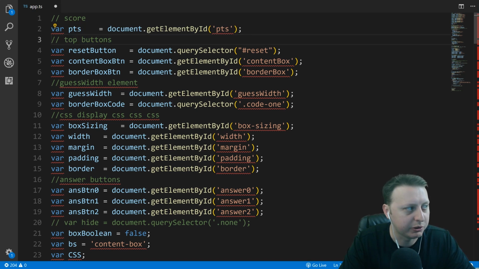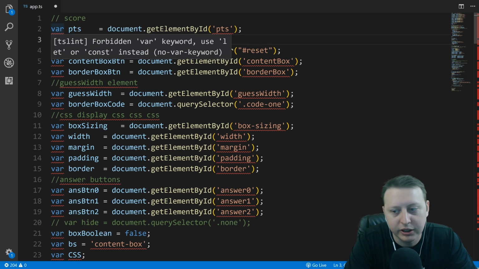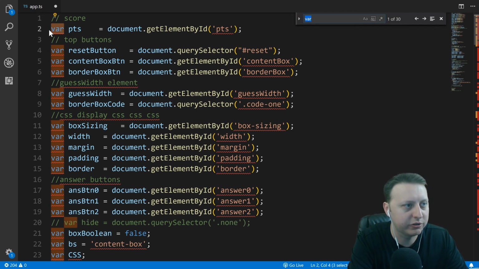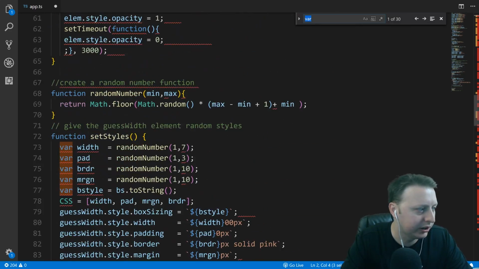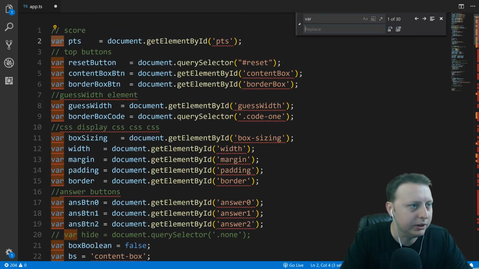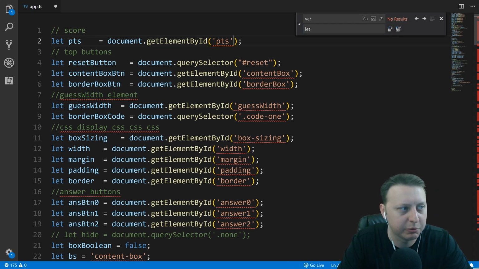And so that's something we can fix. You'll see here that in modern JavaScript, the var keyword is essentially forbidden, as the word they use, and it'll say, okay, this is something that we have decided, use let or const. So for the time being, we'll go ahead and change all the vars here, and there's quite a bit, right? There's quite a bit to let. So we'll change that to let. Go ahead and replace all of those vars. We may have to change some of them to const.